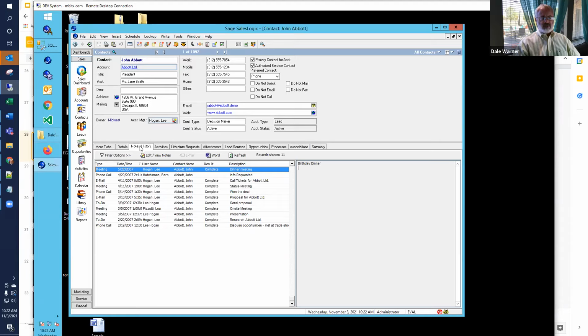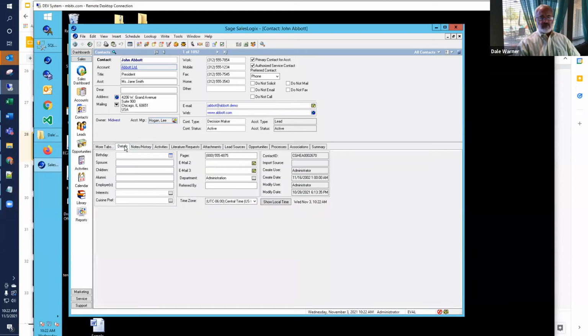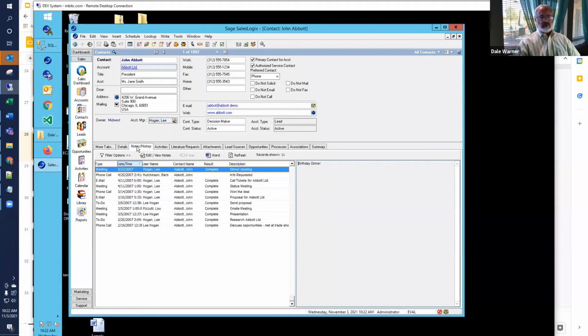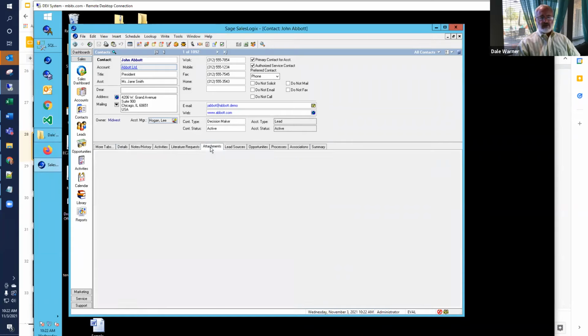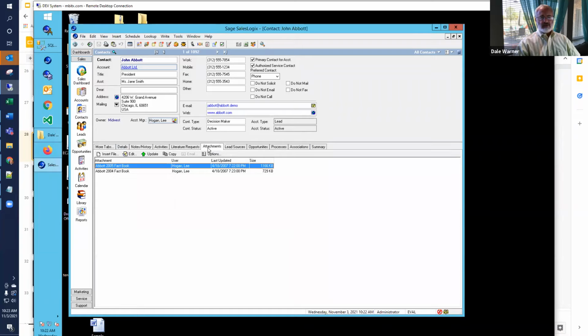And then on the bottom part of our screen here, we have tabs that we can get into, looking at what do we have planned for the future, what's gone on in the past, maybe some additional details about that particular client. So there's some one-to-one information, some many-to-one information. So we have meetings and phone calls and emails that are recorded against the client. Maybe we have documents, attachments that have been connected with them.